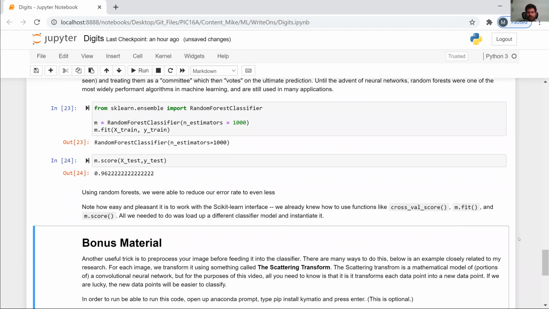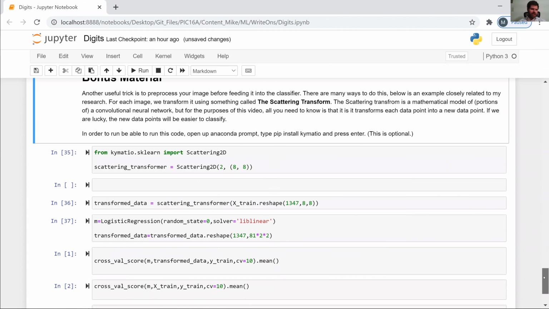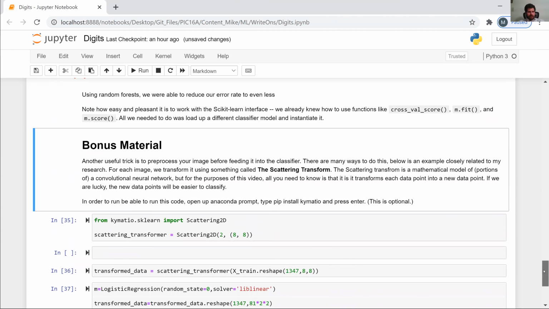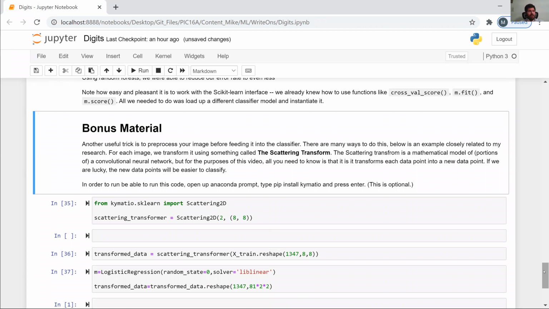We don't need to dwell too much on the exact numbers. All right, and this is where we're going to stop. But if you want to stick around for a few more minutes, I also have some bonus material. This lecture hits right up against my research interests. I've just got one or two more minutes of some bonus material and some other useful tricks.